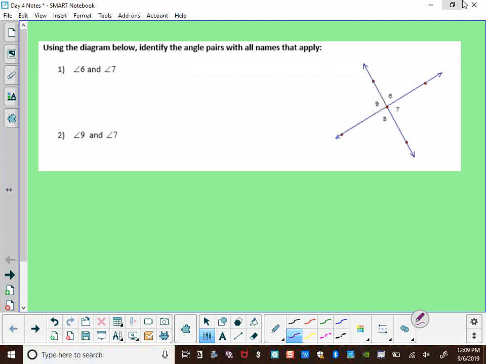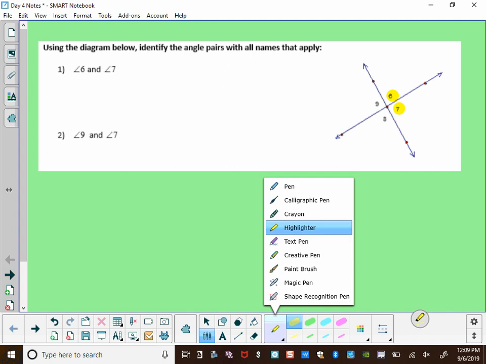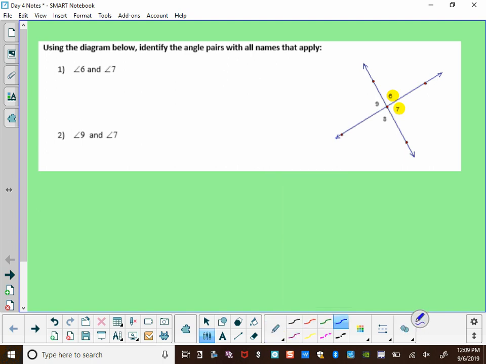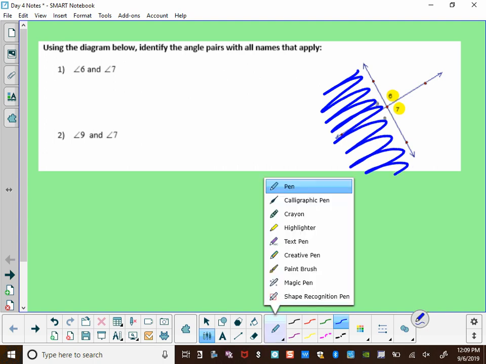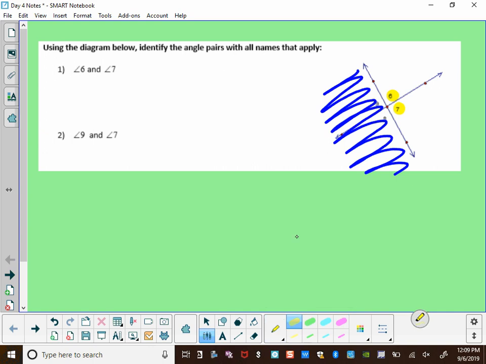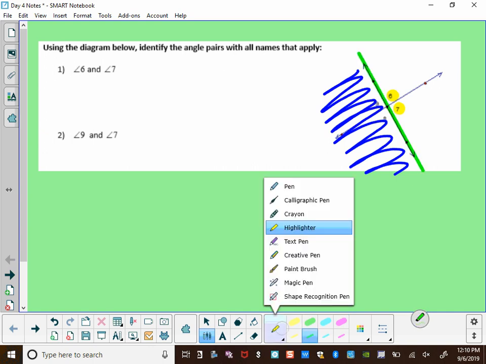All right, let's look at angles 6 and 7. I don't want you guys to do this on your paper, but just look up here. When we're looking at these certain angles, I want you to just block out everything below it. You don't even need to look over here. 9 and 8 don't matter right now. We're only looking at this guy here and above.